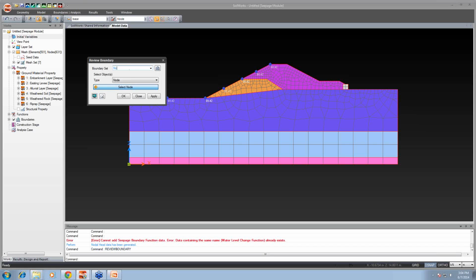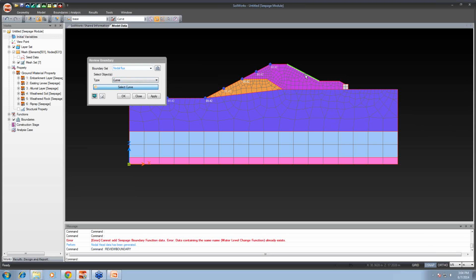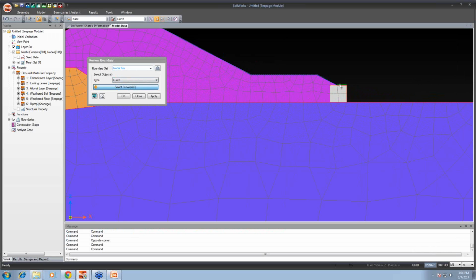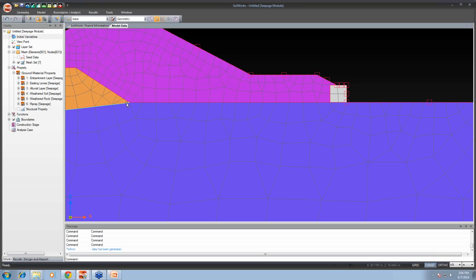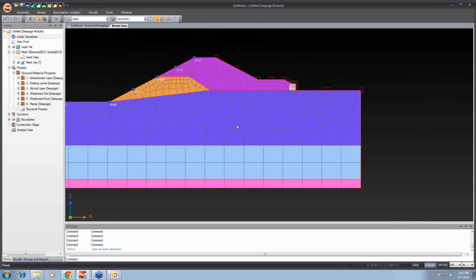So let the name be nodal flux, out of which the water is expected to come out after seepage. Just change it to curve, select the curves, and click OK. It is as simple as that.